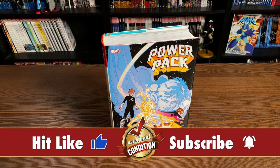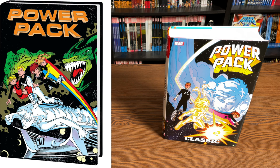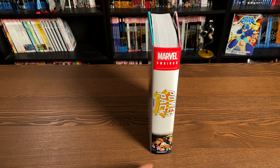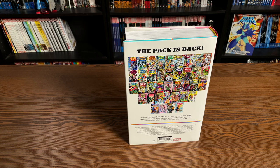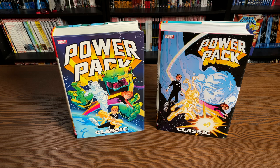To your left, that's your standard edition cover drawn by John Bogdanove. Both of them are artists inside of the book, and you'll see their artwork in there. What I want to do is just show what this looks like. Here's your spine with the powers and their new costumes there. And then the back of the book showcasing all the covers that are collected in this particular omnibus. Retail price is $125.